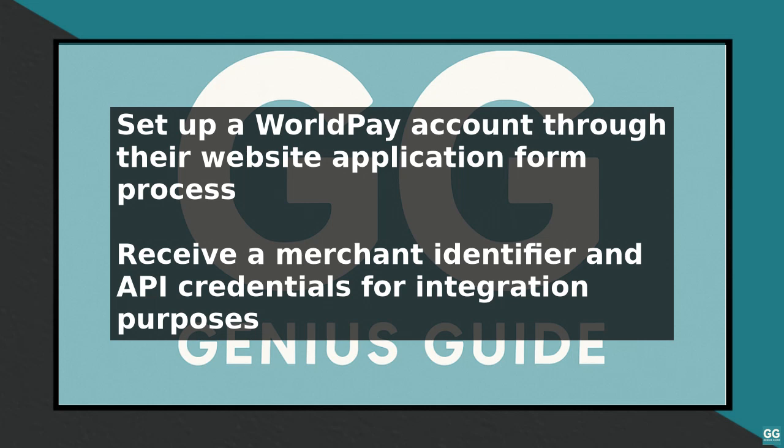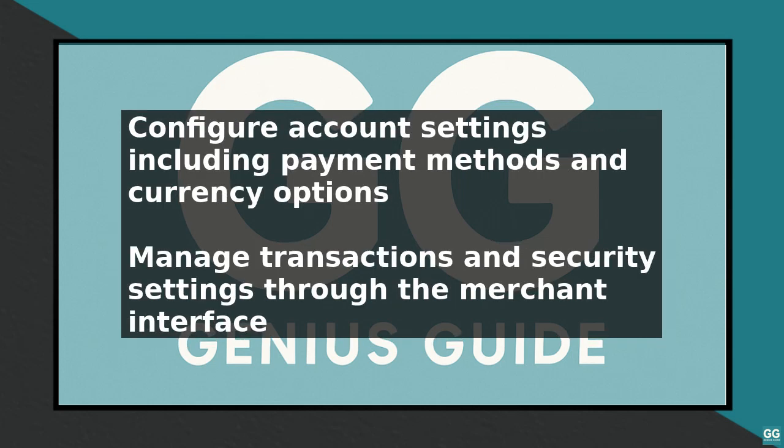Next, you need to configure your WorldPay account settings, including setting up your payment methods, currency, and settlement options. This can be done through the WorldPay merchant interface, where you can also manage your transactions, view reports, and configure security settings. To integrate WorldPay with your website or application, you will need to use their API.